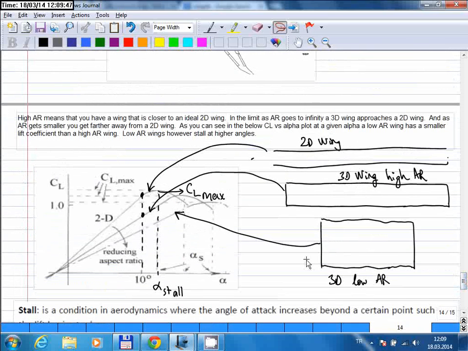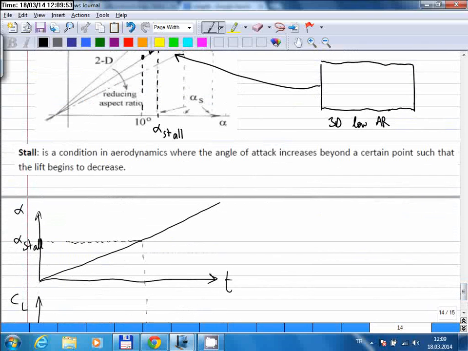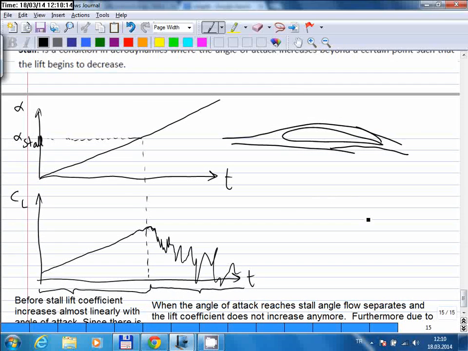And the drawing that I erased here was explaining that, so I can just draw that here again. So what happens there is you have an airfoil and you get a certain force, right? So you cause a deflection in the airflow, and this gives you the lift force. If you increase the angle of attack, then there will be a larger deflection in the airflow direction, right? So there will be more deflection, and that gives you more lift force.